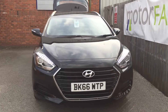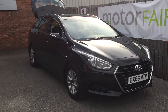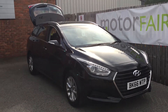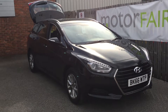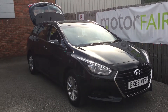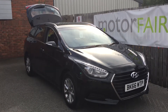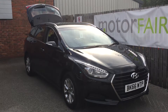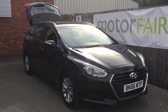This vehicle will be supplied with the balance of the manufacturer warranty, which will be until 2021, along with AA roadside assistance. It will be fully serviced, have a vehicle health check, and a used car check as well. If you have any more queries or questions on this vehicle or any others we currently have in stock, please give us a call on 0121 788 2000. Thank you very much.